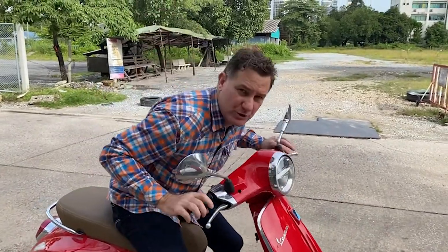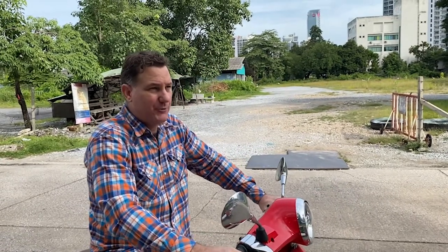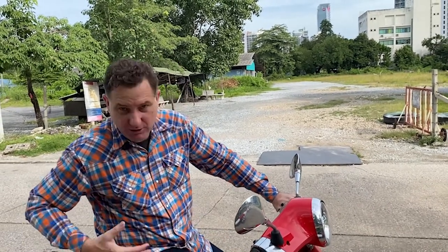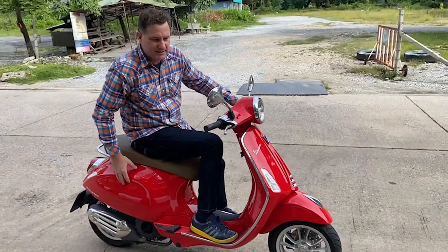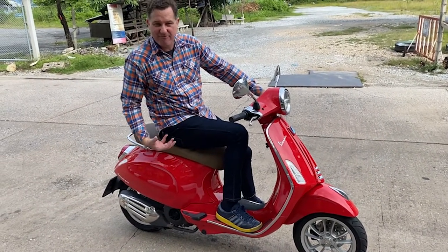Okay, next thing I want to talk about is a little bit of the difference between the rear brake and the front brake. The rear brake, we're actually going to use that a fair bit, particularly at the beginner stage. Now, as you'll notice, look at where I'm sitting. My body weight is mostly over this rear brake. So this is where most of your weight is. This rear brake is designed for that heavy load.